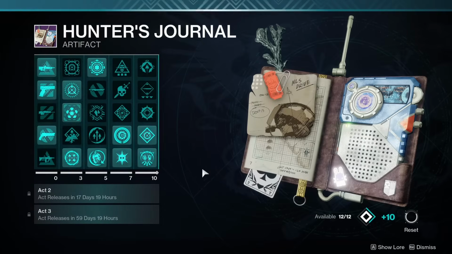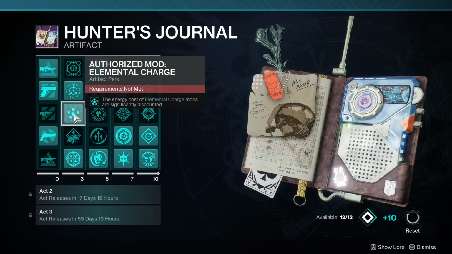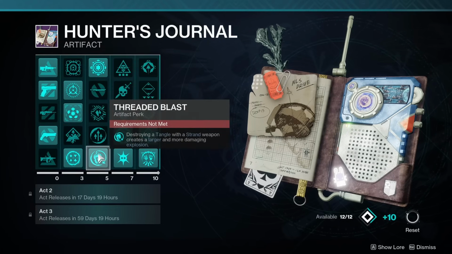For our artifact, I've got a couple of things going here that I recommend. I recommend running Elemental Charge. This is going to reduce the cost of Elemental Charge mods. I recommend Threaded Blast, as I kind of mentioned.